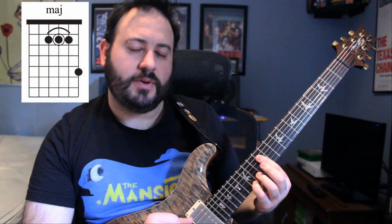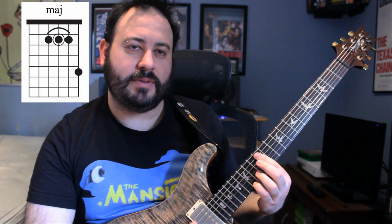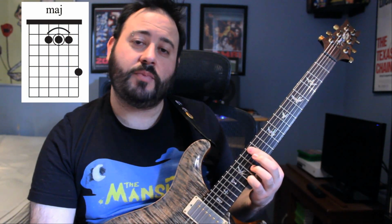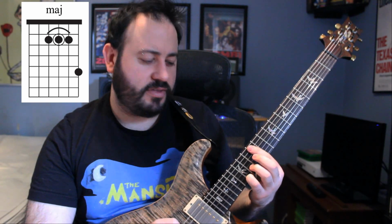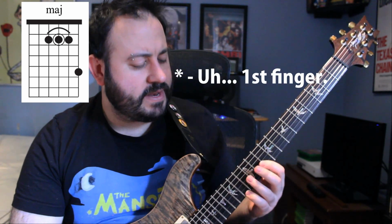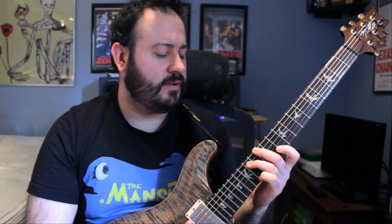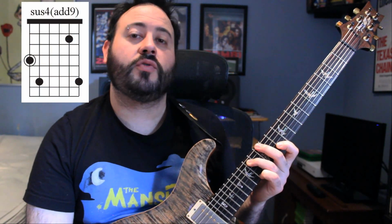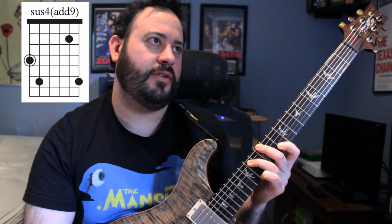Now that little bass motif that I was saying doesn't happen here, but the bass is playing an A, I believe, so you're right there with your first finger. If you want to make it a little more accurate, you can just add the A with your thumb. Then the next chord is just like the record. It's the E. The first chord in the song just moved up to E, which also appears at the beginning of the song.